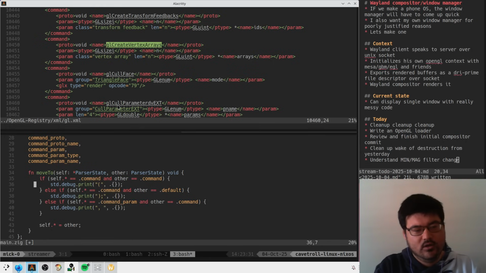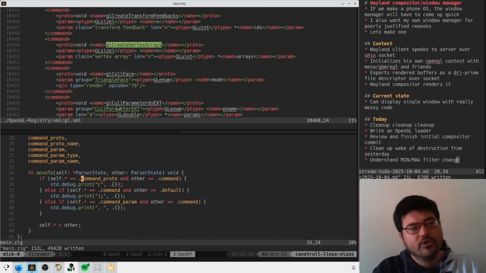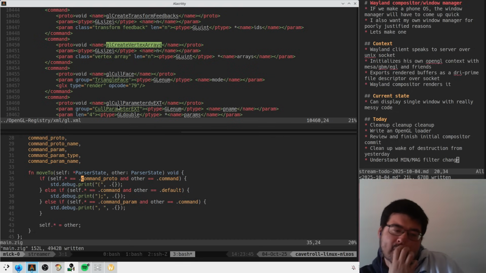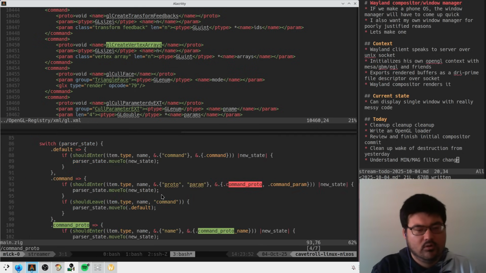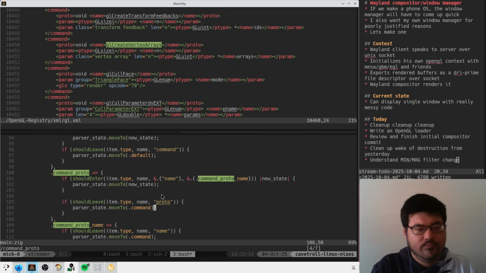If we're going in? No. You lost all the opening prints. Yeah, I agree. But like, are we not ever going from command proto to command? Surely, right?